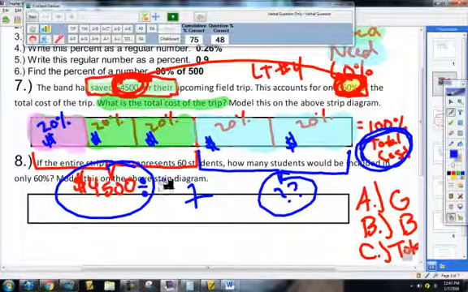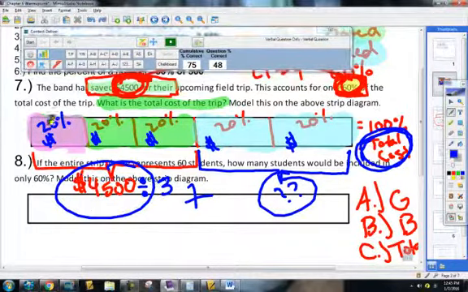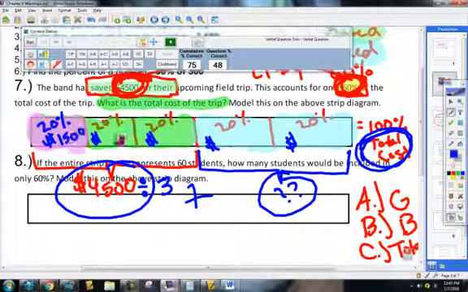Divide 4,500 by 3. I'm going to divide 4,500 divided by 3, because I know that these 3 sections right here equal $4,500. And if I know that each section is equal, and I know they're equal because they're each 20%, right? I know it's going to be $1,500 in each one of these sections. Now, that's fine. 1,500 plus 1,500 plus 1,500, that's going to give me 4,500, right?